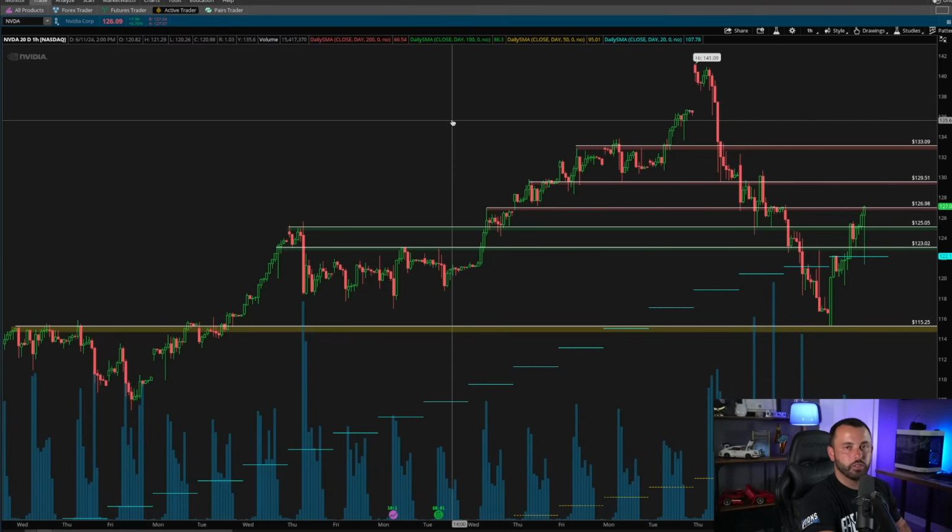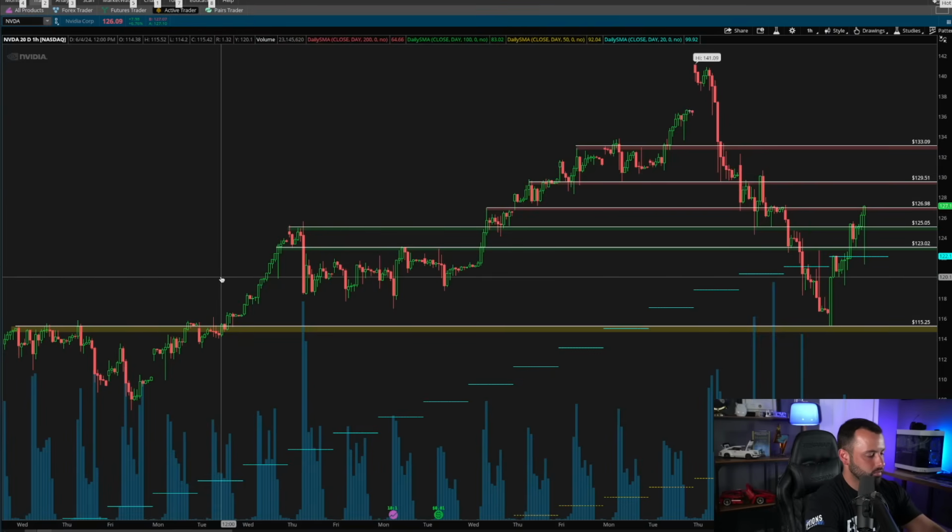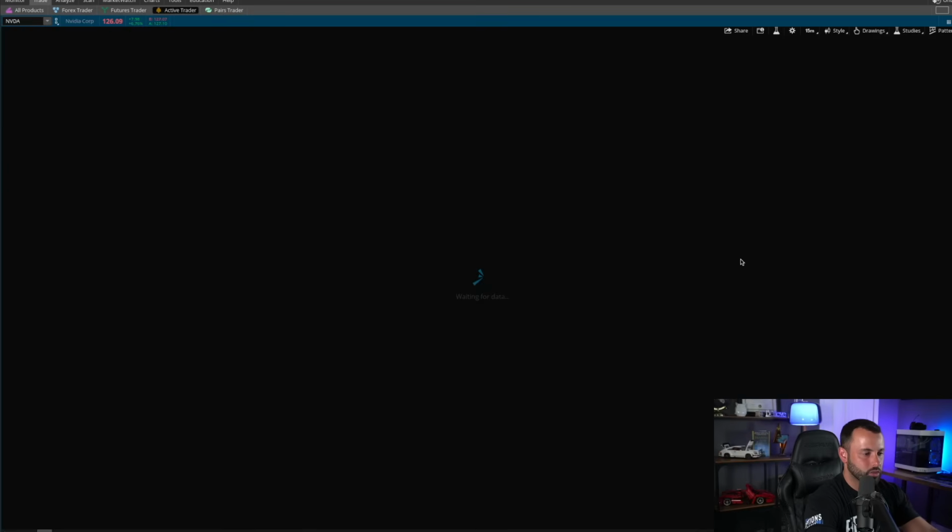You have a retest level, you're looking for a pullback. You want that pullback for long opportunities. Don't forget, right, what that original plan was. Make sure you're understanding what levels we're at and what levels can hold. Of course, you can trade both sides. I'm not saying you can't, but there's always going to be an opportunity in both directions, whether it's short or long. And in a pullback, in a market that's holding important levels, there are going to be long entries. And at our key level, of course, we saw that 115 that we've been waiting for get tested perfectly last night on NVIDIA. So let's go ahead and dive down into the short-term time frames.